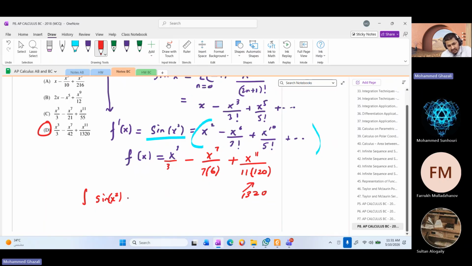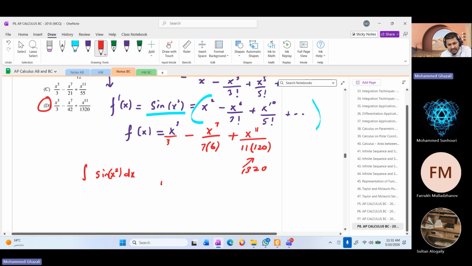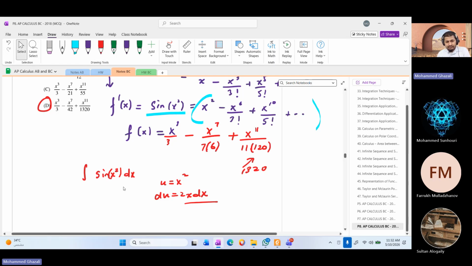Sine of x squared dx is a big problem because you're going to make u equal to x squared. Du is equal to 2x dx. You don't have x dx in your integral, so it's impossible to integrate. You have to use numerical techniques to integrate that. We can't solve it by substitution in that case. I'm thinking, wouldn't it be negative cosine x squared over x squared? No. It's going to become very confusing. It's impossible. You have to use numerical integration.